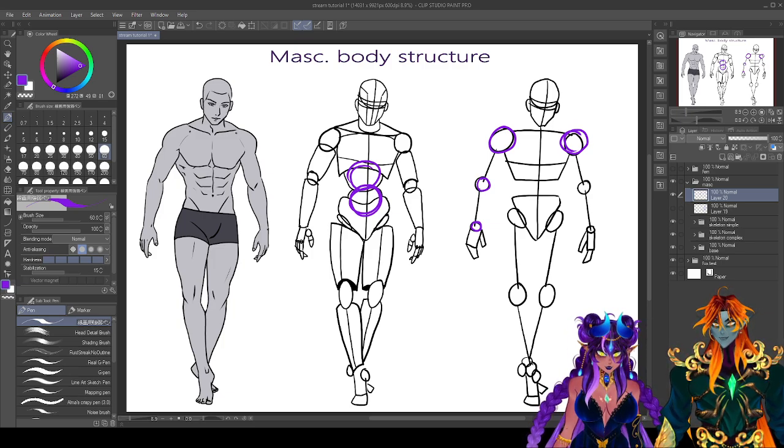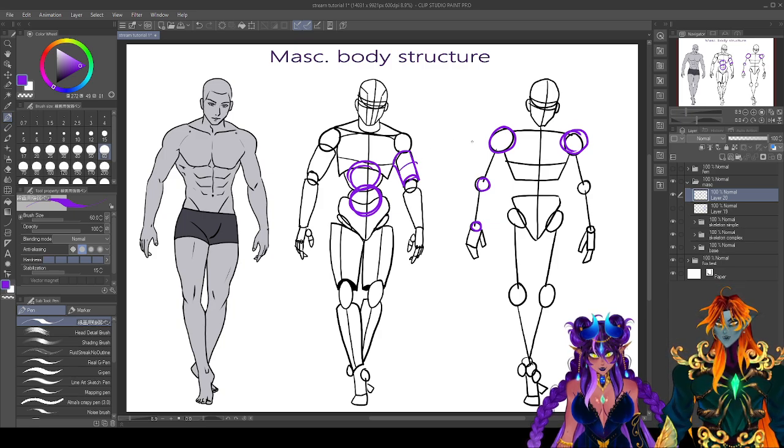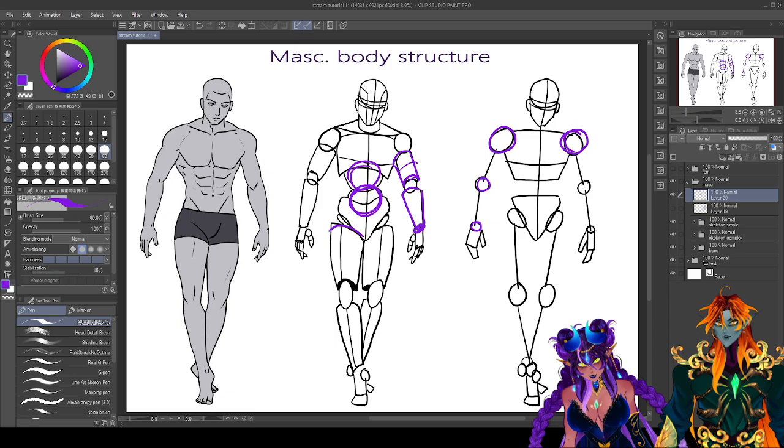Also, if you want to make them look a little bit more buff, you want to make everything else a little bit thicker and larger. So the cylinders here are larger in width. Same thing goes for here, but it still will taper in to fit where the wrist is. Same thing goes for the thighs.